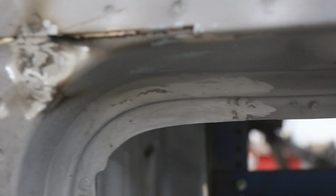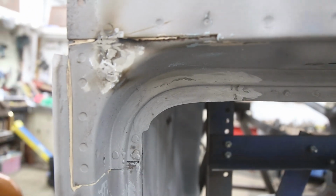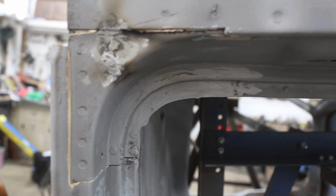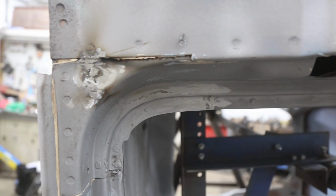There you have it. Pillar has all been repaired. Those patches worked out really, really good. And we didn't have to buy anything.